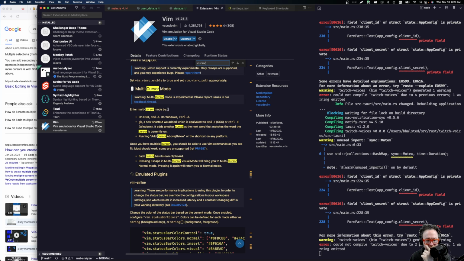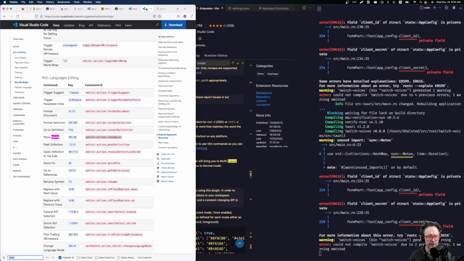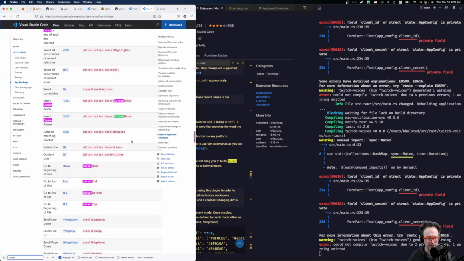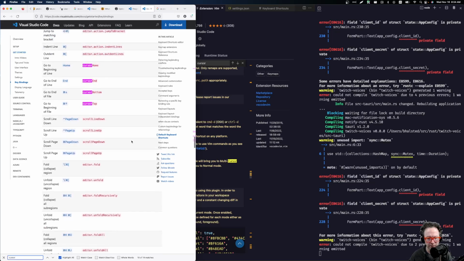Enter multi-cursor mode by running add cursor above below with a shortcut on any platform. Okay. So how do we add a cursor below? That's my usual. So we're going to do insert cursor below.